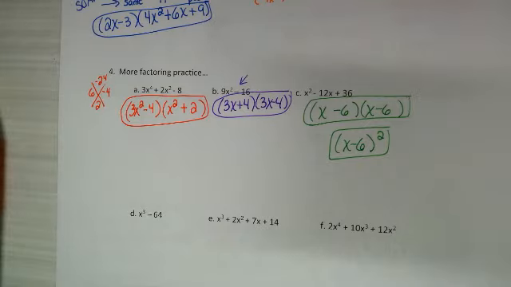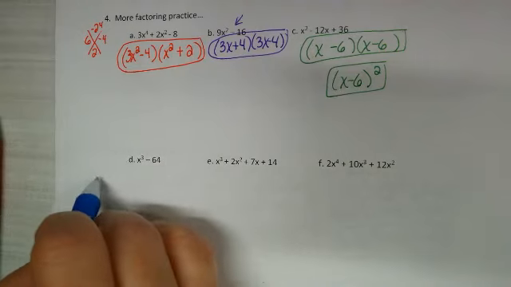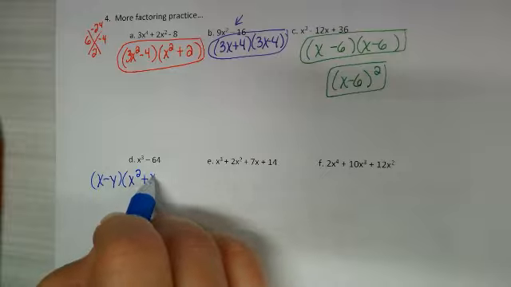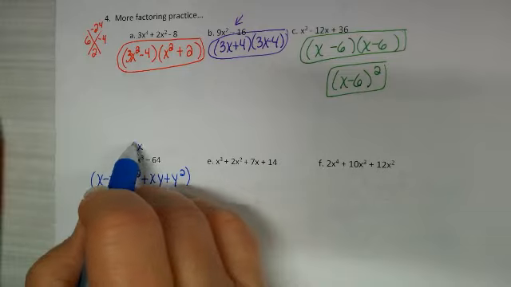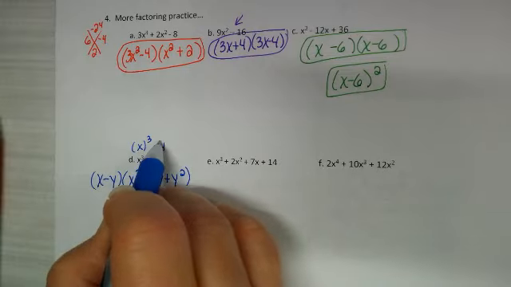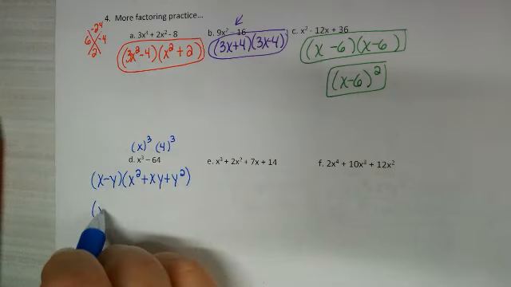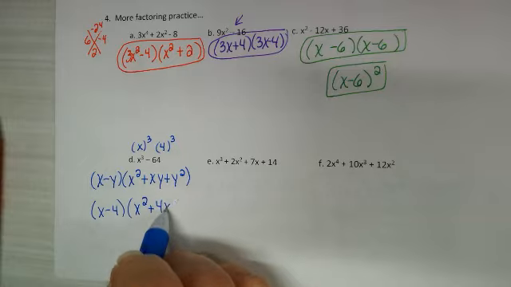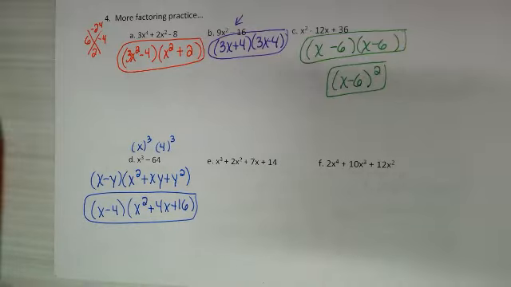Notice we're factoring. We're not solving. We're not making anything equal 0. We're just factoring. This one is back to my difference of cubes. So I'll write out a formula for you. It's right above on your page. This is x to the third power, and this is 4 to the third power. So those are the values I'm putting in for x and y. X minus 4, x squared, plus 4x, plus 16. You just have to learn the formula that goes with that one.